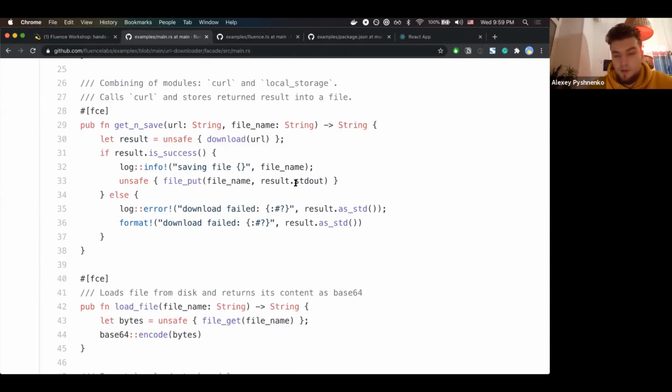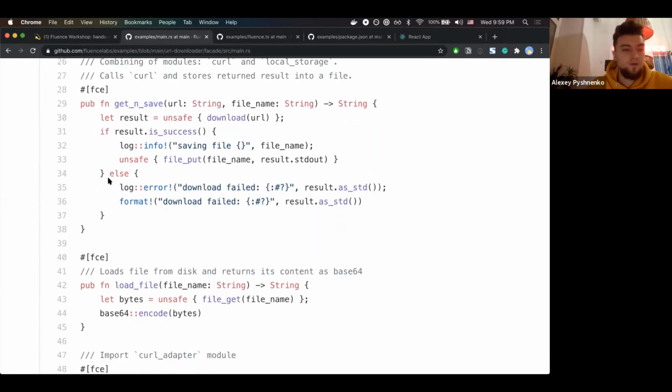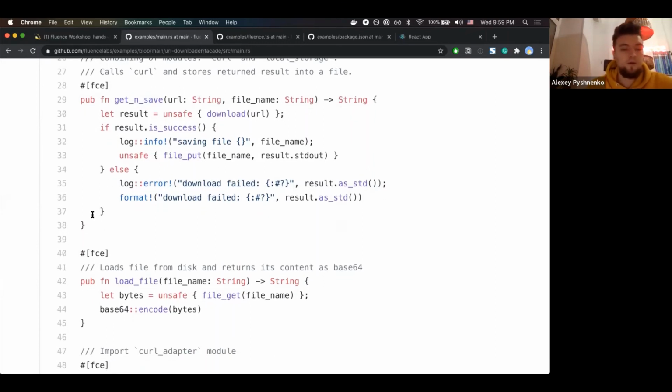Here you can see that we're using the same stdout field that was before, because we are using an external binary. And if the download is not successful, we return an error and we log the error. This log message will be seen through FCE REPL. If you develop your services on FCE REPL, you will see this log message. So that's the first function that we have in our API.